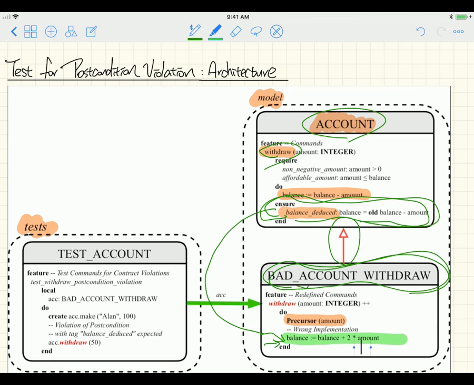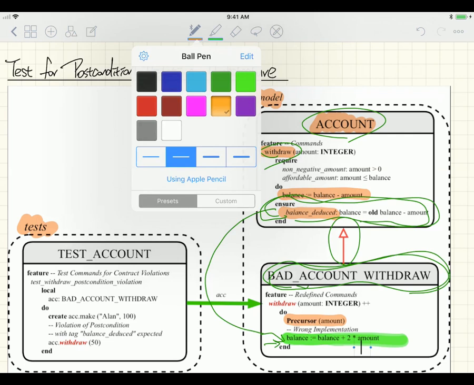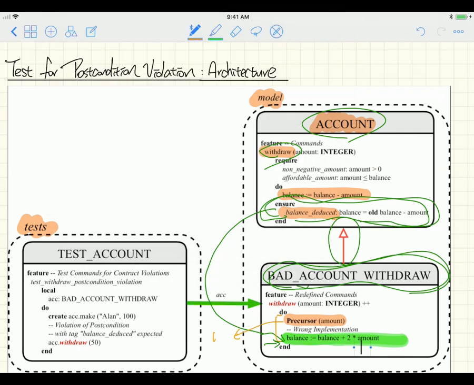And then in the green wrong version, I say balance added to 2 times the amount. What's the overall effect? Well, I'm going to add amount to the balance, right? Rather than subtract. So overall, the implementation is wrong. Okay, so far so good? So basically what we achieve over here is the wrong implementation. And at the same time, the postcondition is inherited.